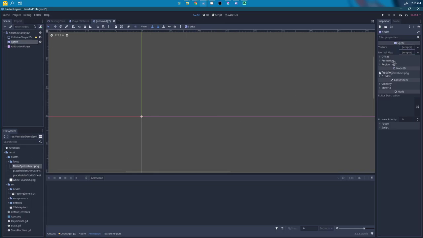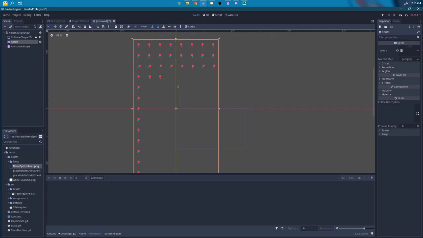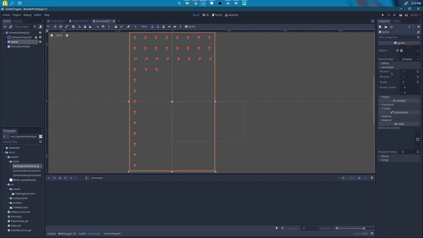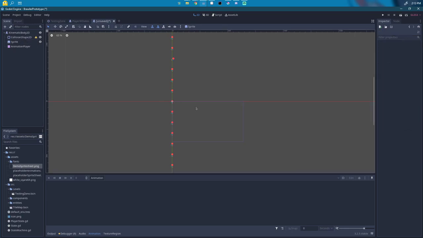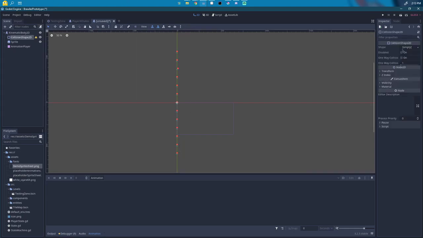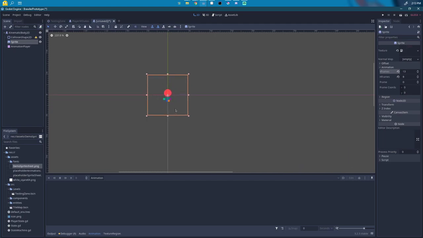Let's take the sprite and add it to the texture, and then you get this funky looking thing with the sprite sheet. So let's go to animation, and we're going to know that horizontal frames, the columns, is always going to be 8, so I never have to worry about messing with that. Oh look, they all fit perfectly. And then 1, 2, 3, 4, 5, 6, 7, 8, 9, 10, 11, 12, 13. Go to sprite, 13 V frames. Perfect. Now it fits perfectly in there.